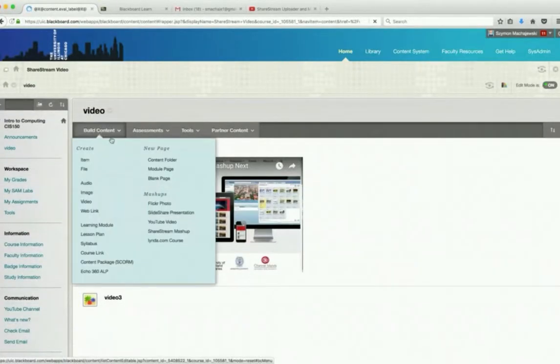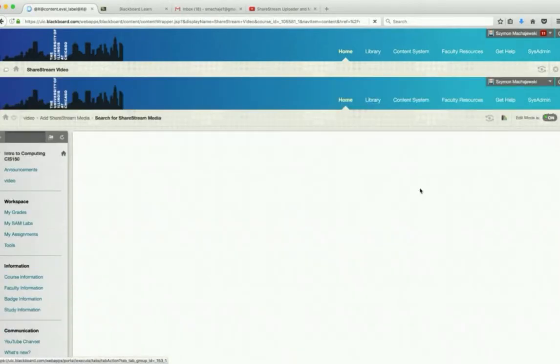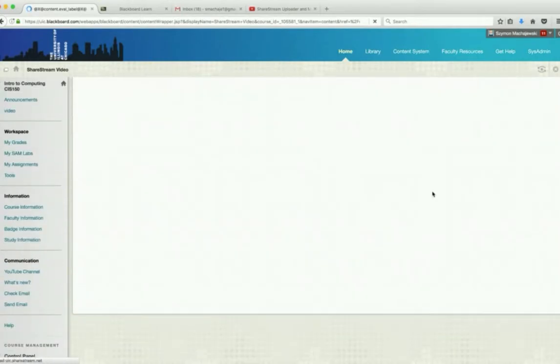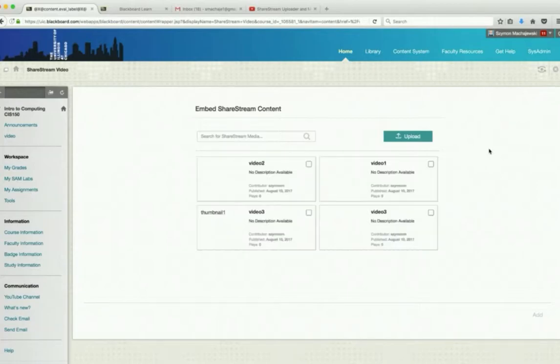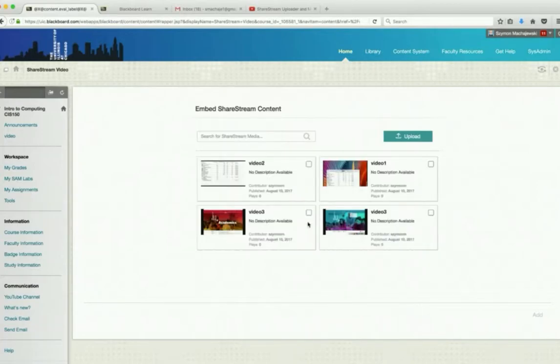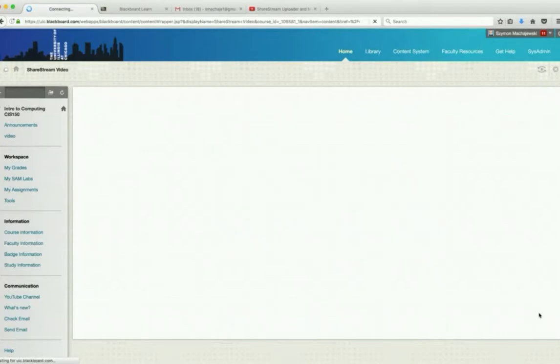And in Blackboard, you would select the area where you would like to insert these videos. Then you go to Build, and go back to the Mashup that we used before. And momentarily, there we go. We have the videos which we uploaded to ShareStream available to be inserted. So we'll go ahead and select all 4 of them and press Add.